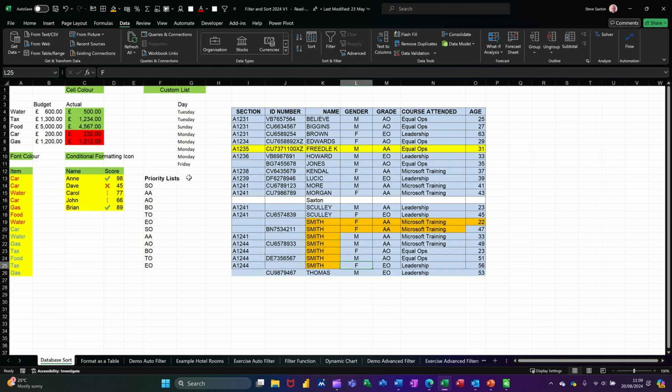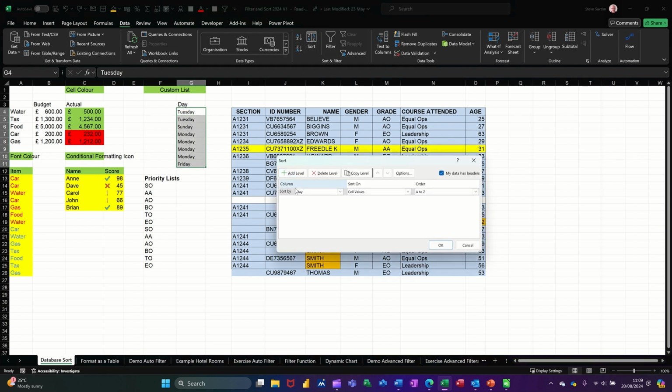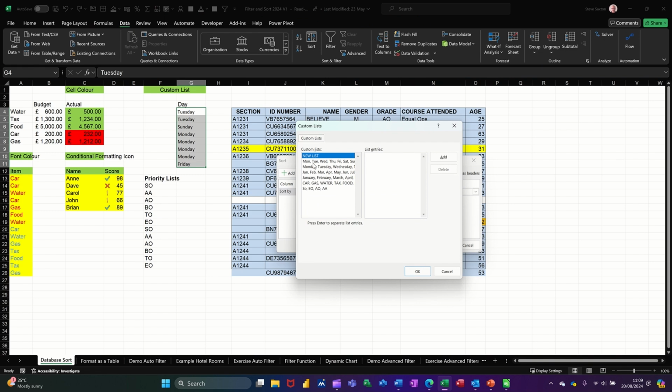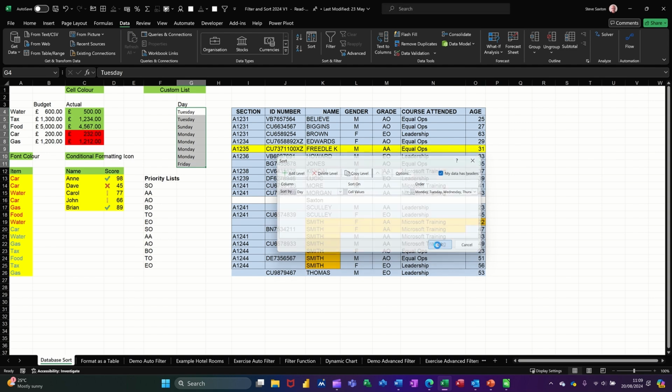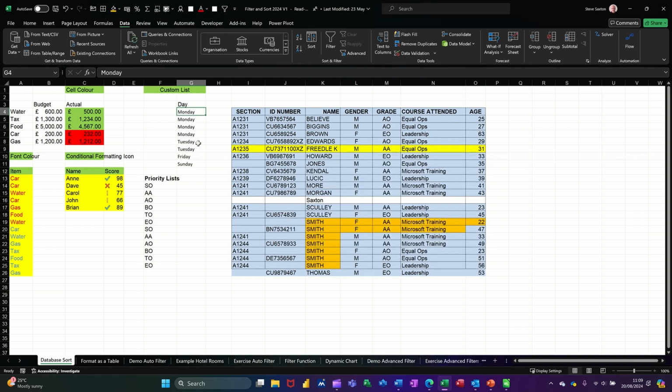Now, there are occasions when you want to sort that's non-alphabetical, like this one. The days of the week and the months of the year are not an alphabetical sort. So how do I sort this so all the Mondays would come to the top, then the Tuesdays, etc.? You go into the sort box, it's picking up the column Day. Where it says A to Z, you select Custom List, and then you select the full list that you see in here. So it's that one, and it will then sort in that order. If I click OK to that and then OK again, it should bring all the Mondays, and it does.